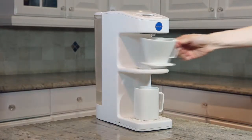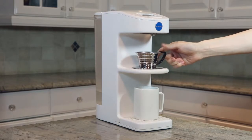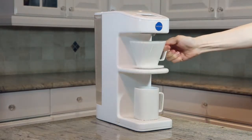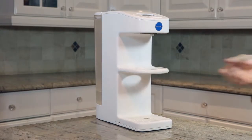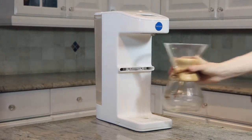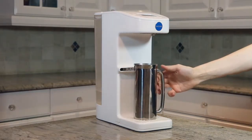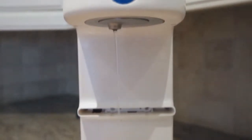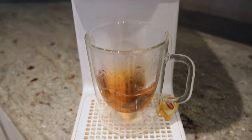Invergo allows you to use your favorite brewing apparatus, whether it be a Hario V60, a Kalita Wave, or the included ceramic pour over cone. You can brew any amount as well, from a single 5-ounce cup to a 40-ounce carafe. The pour over shelf is also removable, allowing you to use a Chemex, a taller cup, or a French press. The hot water setting lets you choose temperatures from 150 to 205, perfect for even the most delicate teas.